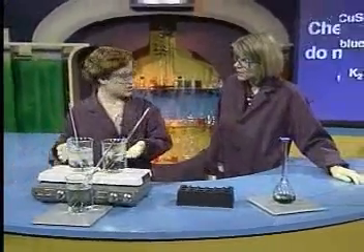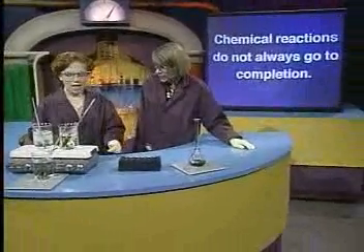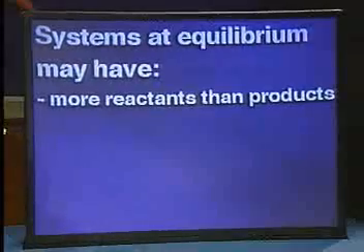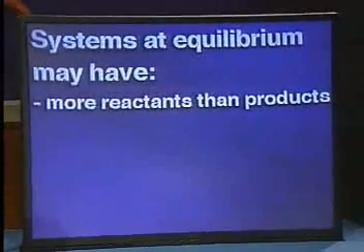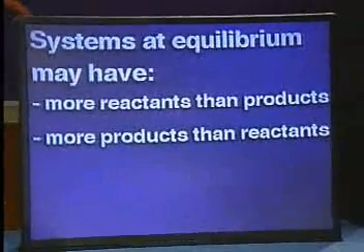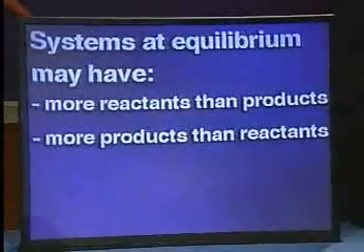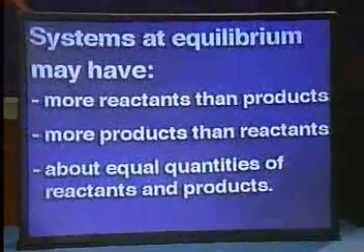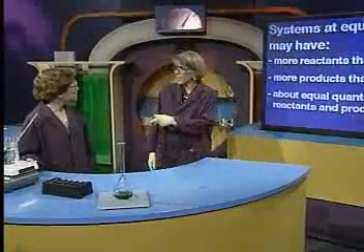All right. Now, what can you summarize about all of this as far as equilibrium and chemical reactions? Well, chemical reactions don't always go to completion. Correct. Sometimes reactants are favored more than products. That's a point up here. Other times, products are favored more than reactants. The second point we make. And sometimes still, there are about equal amounts of reactants and products. Good. And that's the third point we can make. Okay, I think you've got it.